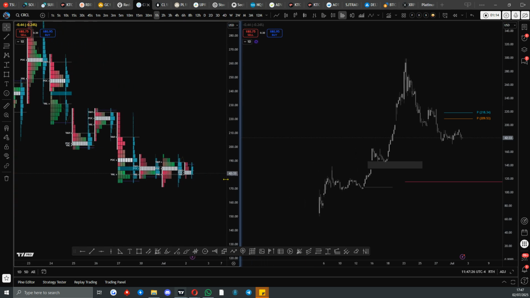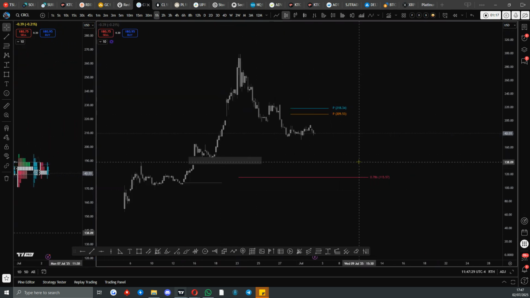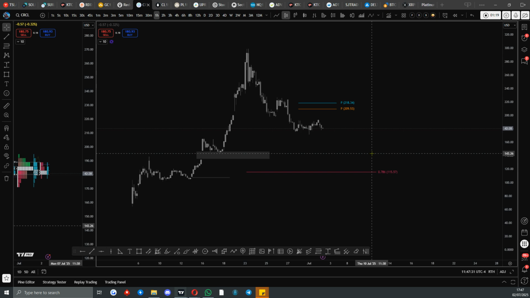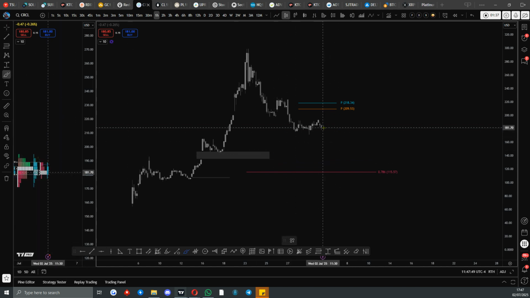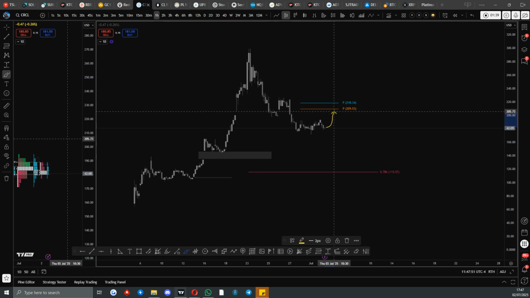I've already marked on the regular chart a couple of levels, and I'm just going to talk through what they are. So above us, if you're familiar with my work, I do use pivots. So you can see here we have fresh weekly pivots above us at $209, $218. Now, that could mean one of two things when and if they are filled. It could mean that we are going to come up into this area potentially, and maybe get a rejection once tapping those pivots to continue this move to the downside, which is what I would like to see.